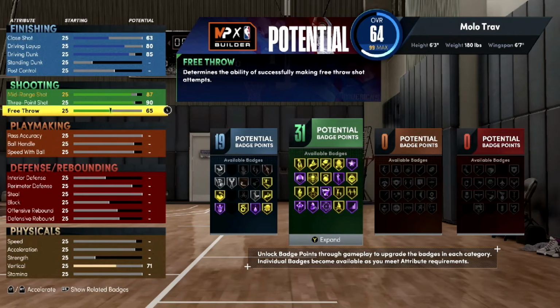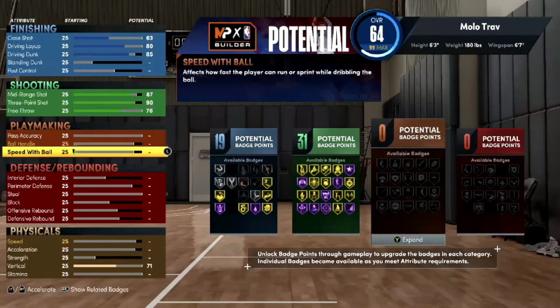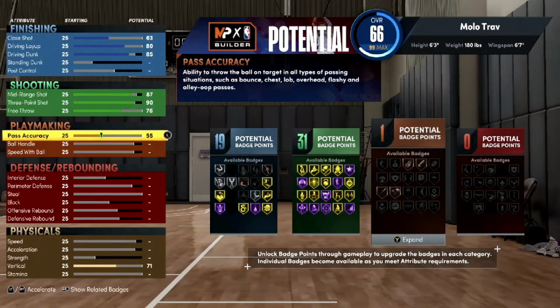We go down to free throws. So this is your Pro-Am game, Pro-Am and Rec and all that. So we go for free throw, we'll go to a 76. Once again, this is a build I used at the start of the game, my first build. But I changed builds because I only really play Park, and I just figured this build wasn't for me. But it's a well-rounded build. I think it's good for anyone looking to play Pro-Am or anything like that.